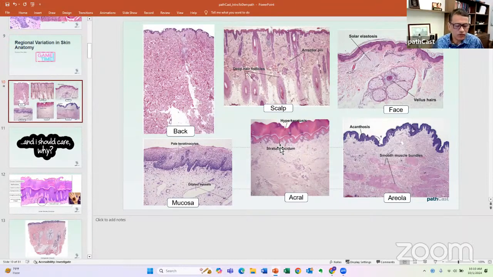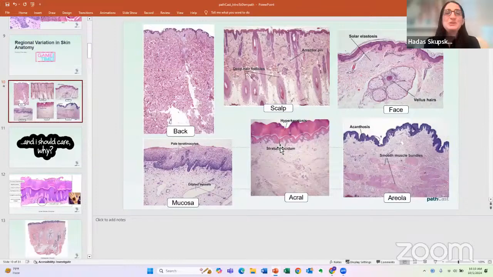There is one more question. On Civatte bodies that you mentioned, the dead keratinocytes, are they specific to lichen planus, or can you see them in any other conditions? Excellent question. Oftentimes when we say Civatte bodies, that specific term tends to be reserved for lichen planus. However, the same exact process, which is basically a dead red keratinocyte, happens in pretty much all versions of interface dermatitis.